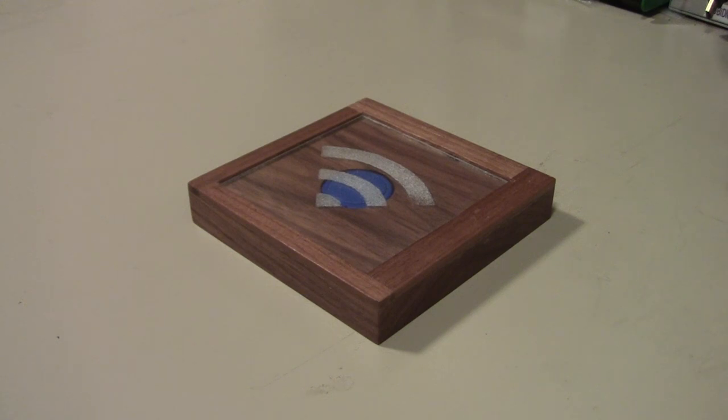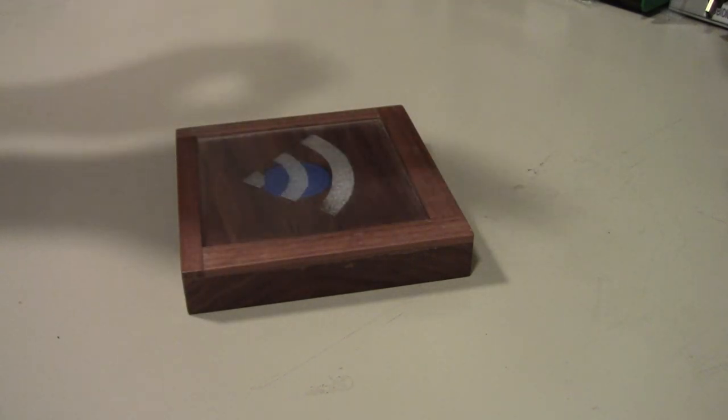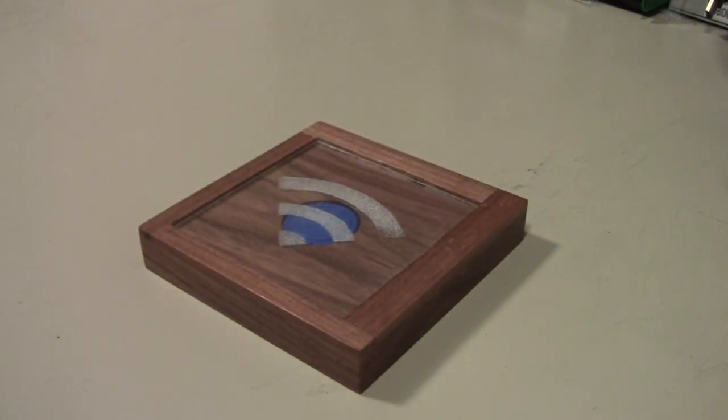So this is me in my parents' wood shop, building two of these out of walnut, sandblasted glass, and a 50-cent NFC tag.